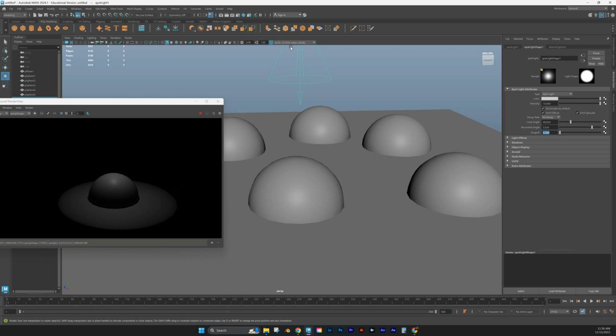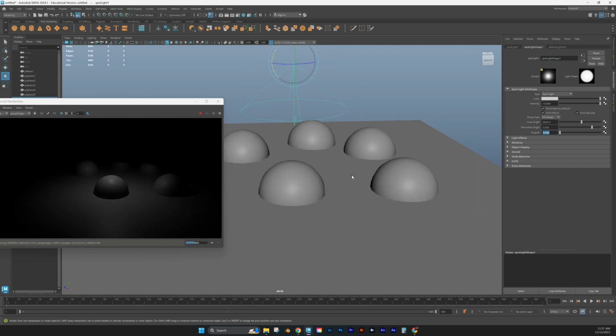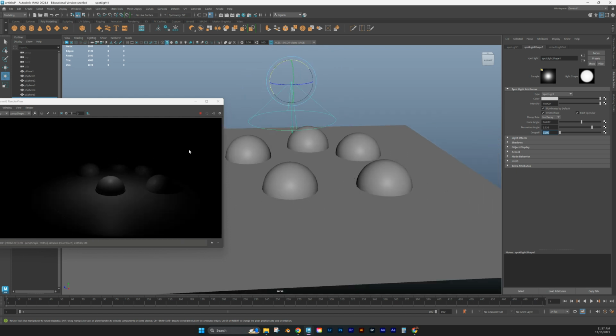So it's not really changing the cone angle, but it's changing how fast that light drops off from its most intense area, which is right around where this arrow is, as it goes to the cone angle, and no longer has an effect. So that and the penumbra angle combination can get you a nice soft lighting effect. Cone angle will just determine how much of that scene is actually illuminated.